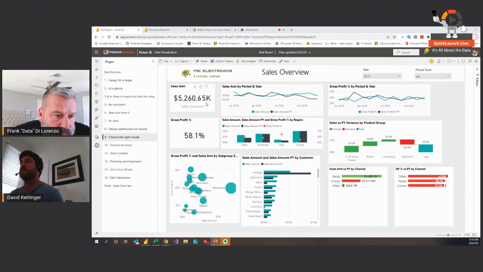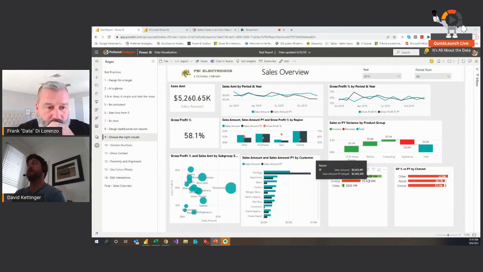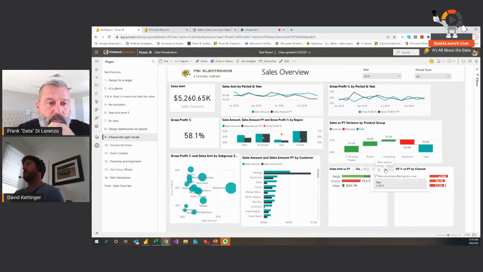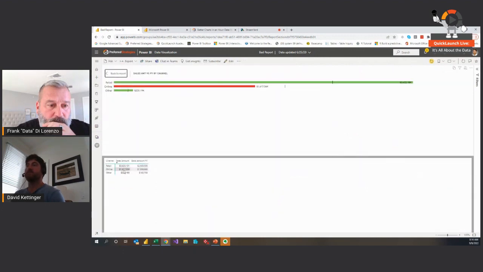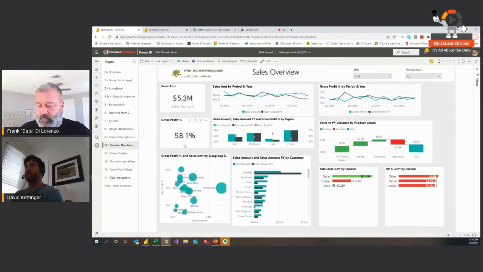So you can see here in our first sales amount KPI here, we have a lot going on. We have six different numeric values here, and same with our data labels down here in this chart. So we really want to keep our numbers to three or four integers in length at most. And if you need to see precise data, you can give your users that option. So in this case, I could click on this and say show as table, and then I can see the actual values as well if I need to see the precise number. So let's go ahead and click on number 10, and you can see here that it's much more digestible in a smaller number format.